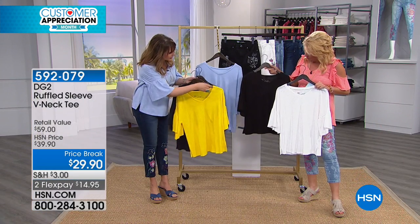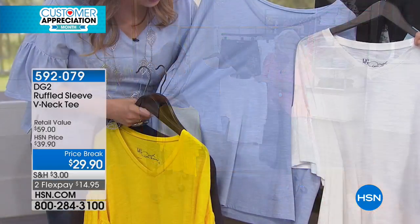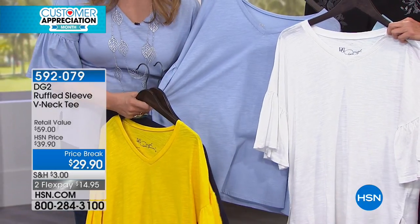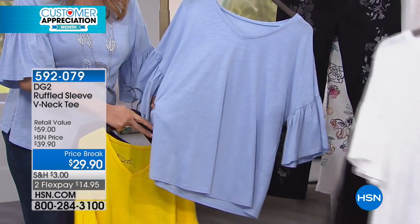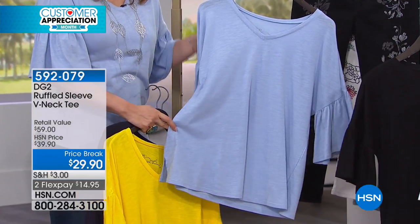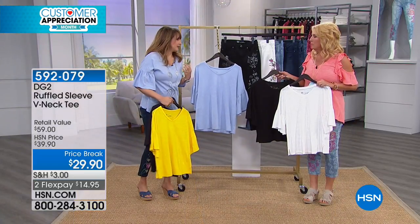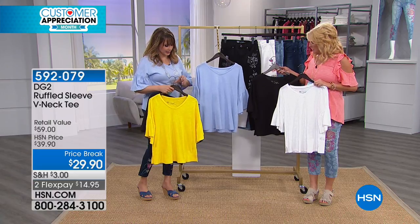So what you'll see on the white and the light blue in particular is that the way the yarn is done in its own natural state gives you a bit of texture and some striations. Look at that. You can see it really nicely in that light blue right there. So it's, to me, sort of the best of linen, but super, super soft in terms of a visual. I love that look in linen because it looks so organic, and you're seeing that in this tee.